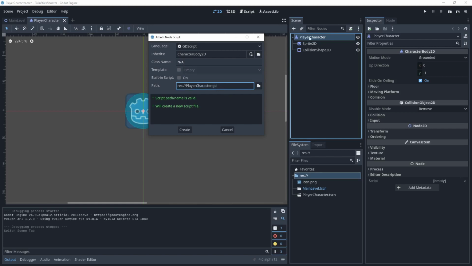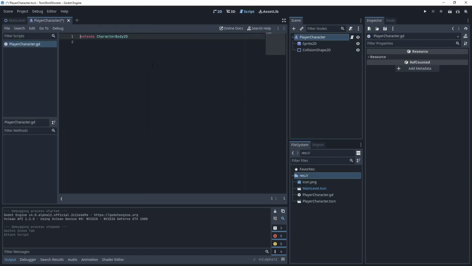Now, if you did not rename your character body 2D node, you will notice that by default, it's going to load and say you want to make this type of script, a character body 2D.gd. You're going to notice a warning. Having the script name be the same as a built-in type is usually not desired. If you name your scripts the same as a built-in type in Godot, you're going to get confused, especially with larger projects. Don't do it. This is part of the reason we renamed our player to player character, right? So I'm going to keep it as player character.gd, and we are going to create a script.